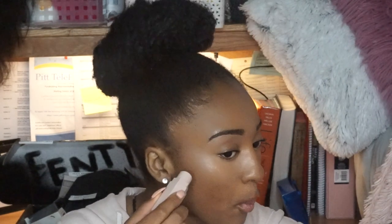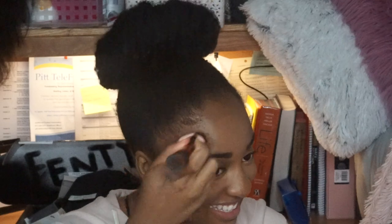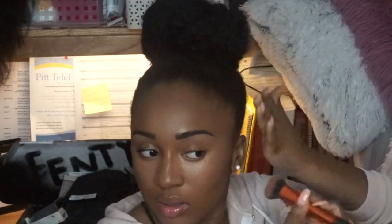Now I'm going to do my contour. I'm taking the shade Truffle from the Matchstick Collection to do my contour. I'm going to use my Real Techniques Expert Face Brush to blend that out. As far as this contour goes, I'm really liking the color — it's very natural and I'm definitely getting goddess vibes, not harsh. It's very warm and very blendable. That's something I really like. I don't like having a hard time blending because I'm crap at it, and it wasn't bad.